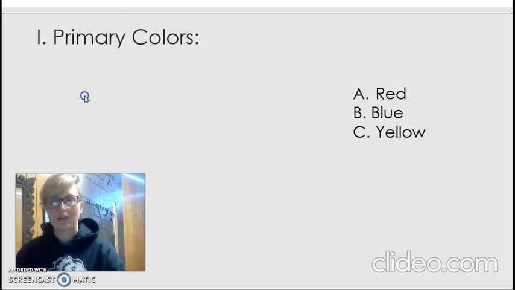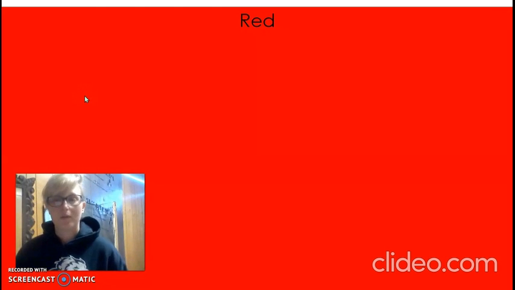Our first primary color is red. Now, red is a fan favorite of many people. I know quite a few people, including my mother, whose favorite color is red. However, some people don't like it as much. I'm one of those people, but if you like it, perfectly okay. Red is considered a warm color, meaning we associate it with warmer tones and warmer things, such as fire. Now, red has a complementary color of green.